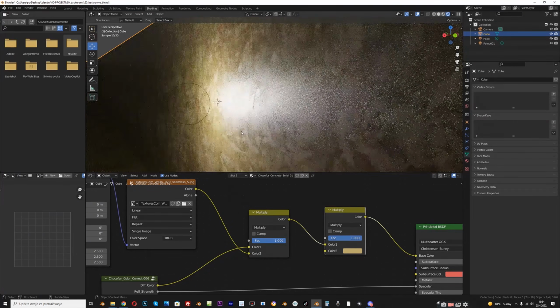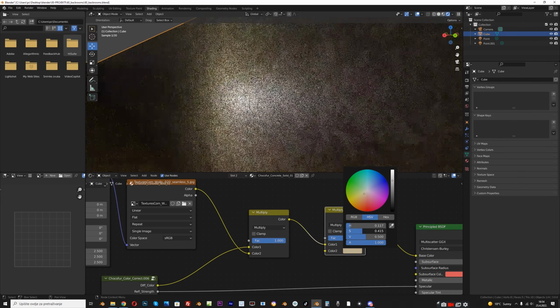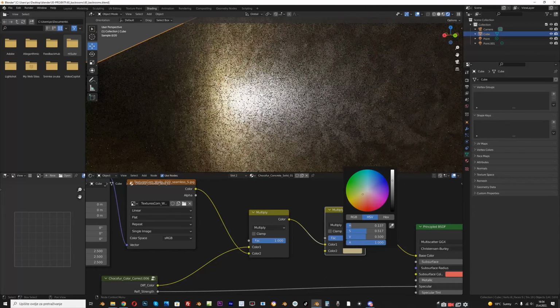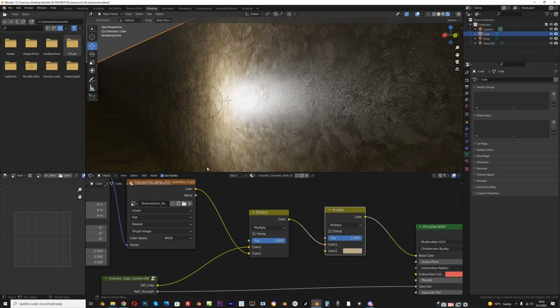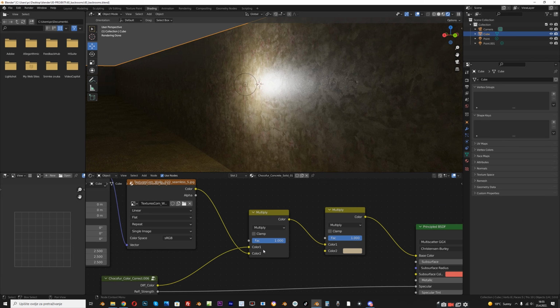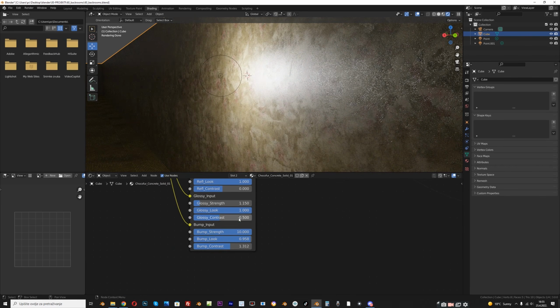And now we can control how much of this color we want. But we will play with this later when we create lighting. I think this is too much bump information here, so I will bring this down a little.